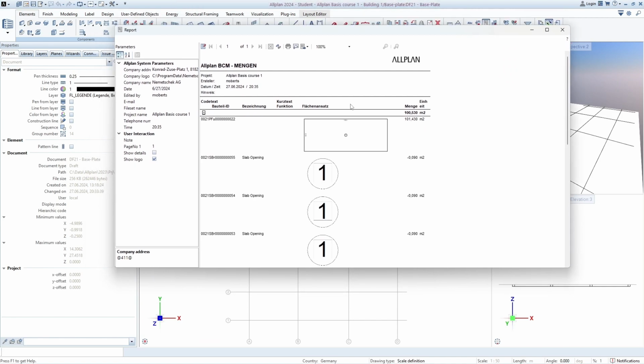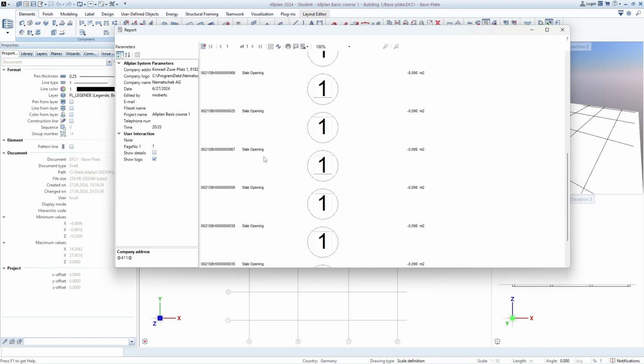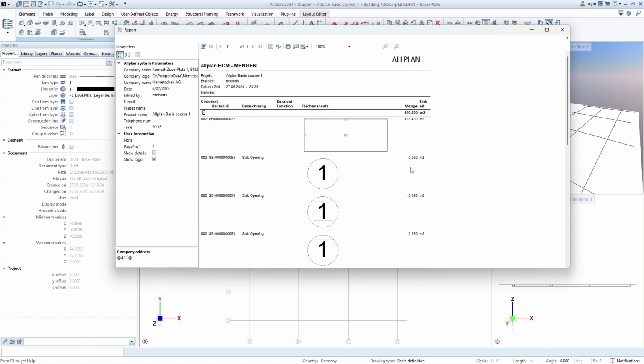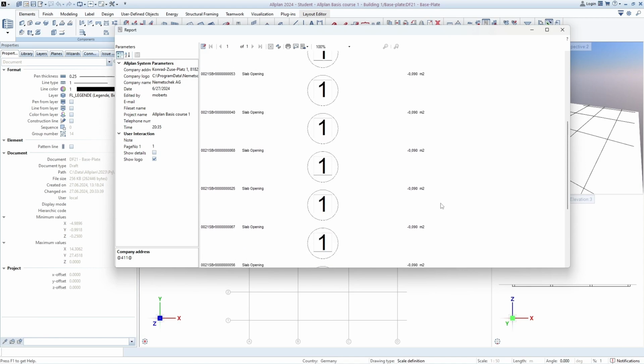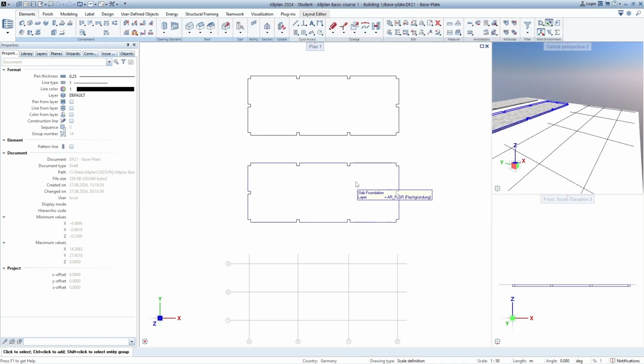So we basically have our wall plate, and then we have our slab opening, more than once, of course, and these are minus 0.092 square meters. And this is basically what we want. So in practice, this is a lot better than what we have seen beforehand. And we basically are telling the program, okay, there you have a slab, there you have a lot of slab openings, just use it that way. So this is also the information I wanted to give you.